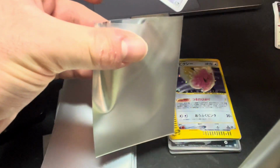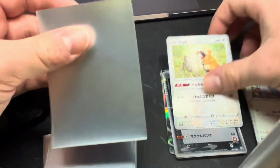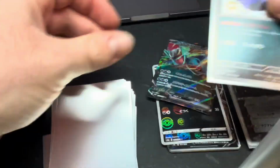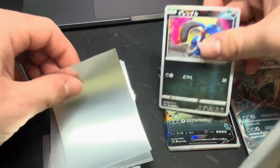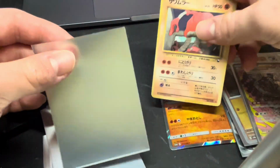And next step with the listing and storing process is sleeving your cards. And this is a crucial step, because if you have a lot of inventory and your cards are stored for a few months or even a year at a time, having them sleeved will save you a lot of issues down the line, because constantly pushing your cards through those cardboard boxes can damage them or cause a lot of wear and tear on them. So you're going to want to sleeve every card you have, even if it's a cheaper card. If it's a non-holo bulk card, you don't have to sleeve it each time, but you're going to have to sleeve it eventually, so you might as well sleeve it before you store it rather than sleeving it when the order comes in, because then you could risk getting it damaged in the meantime.